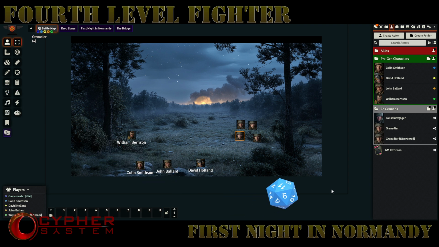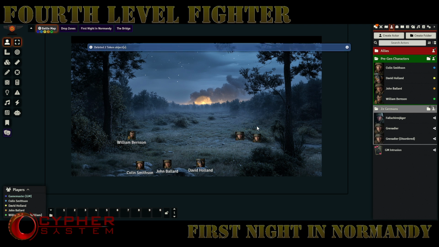Need to beat a 9. Oh, you got it. I got it, barely. So, and these guys had 6 hit points left each. You take them out. Nice. Excellent. Well done.